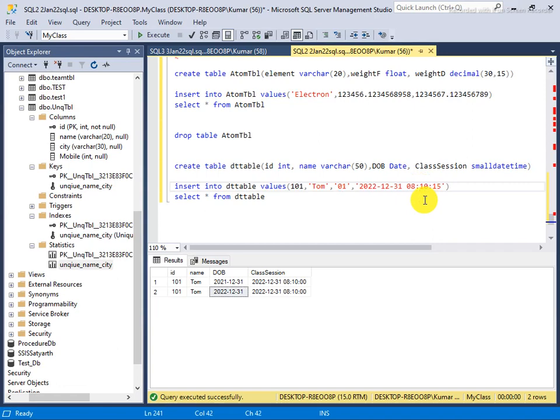Even you can write it this way, it will still accept. Like if I say 01 January 2020, it's accepting 1st January 2020. That's about the date data type. The date data type will accept day, month, year, but it always shows you in the US format, which is year, month and date. If you write January as a complete name, it would also accept, no matter.